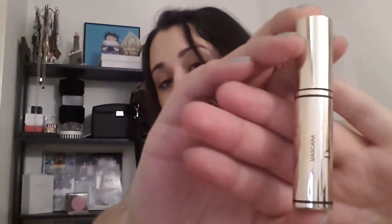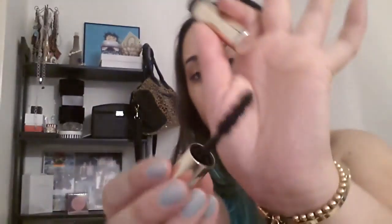The last two things are mascaras. The first is the Dior Show X-Stars — a four-milliliter sample. This is what the packaging looks like. I got this as a birthday gift from my sister last year as part of a Dior travel kit. I was so excited but I saved it and used others in between, and by the time I opened it, it had already dried out. I could only use it maybe two or three times, and even then it was too dry. The wand is a really big brush but it was really messy to apply. I will not be purchasing this one — I was so disappointed.